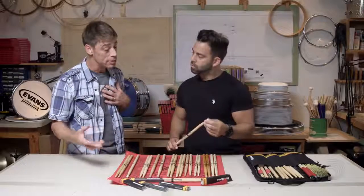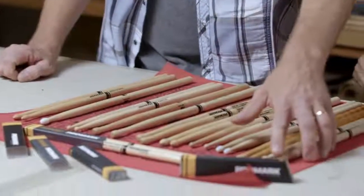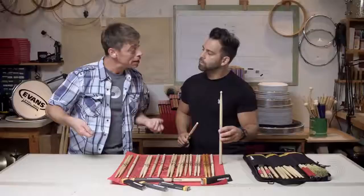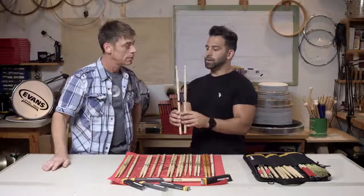But I've also had some gigs that are rock, but also need a little bit of funk. And so I love something like this, a big, large round tip. Again, a lot of surface to get volume, but plenty of articulation in your hi-hat patterns and your ride stick patterns jump out. So do you feel like nylon would jump out more than this round wood tip? Oh, definitely. Definitely a brighter, shinier sound that's going to project through the loud music.